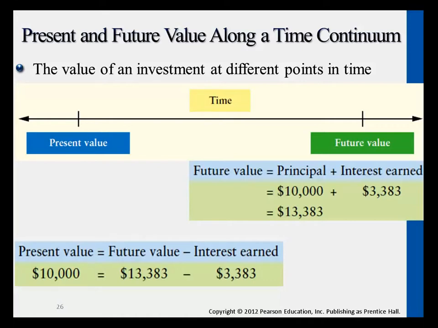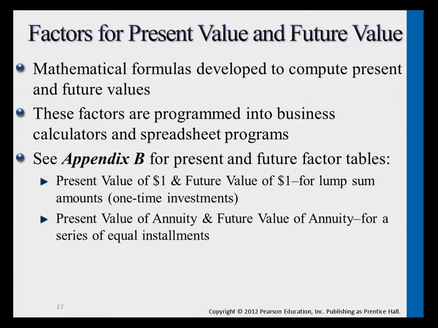So all that there is in the difference between the present value and the future value is just the interest. That's it. All right? So here's the relief. Those factors for future and present value are all calculated mathematically, and they are presented in the form of tables. You have those tables in Excel, in the calculator, and in Appendix B in the book. That is also going to be given to you during the exam, obviously.